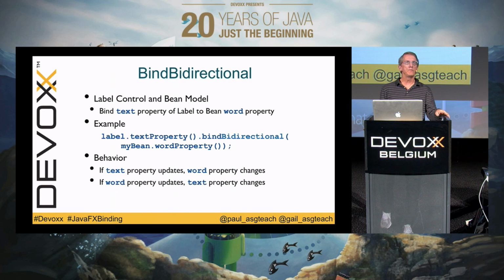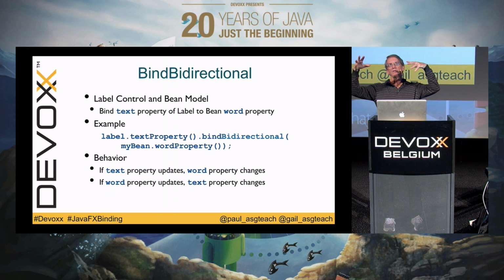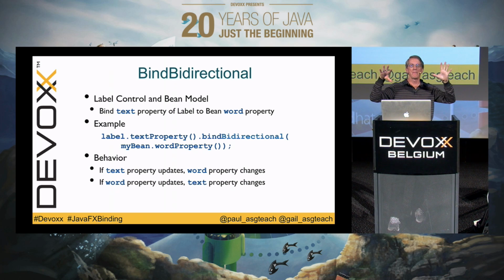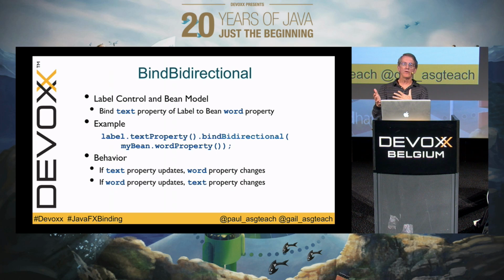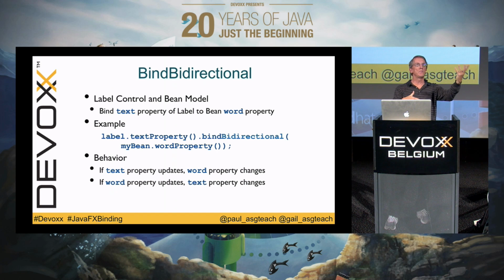Now, in our demo program, we didn't have an application or a requirement for bidirectional binding, but I put up a little simple example so you could get the idea. The idea is that you have a label on your form and you have a bean in your model, and you want the states of this label and the bean to always be the same. So you set up a bidirectional binding, where you bind the text property of the label in the UI to the word property in a bean. The behavior is that if the text property updates on the UI, then the model word property updates. And if someone calls a setter in the model to change the word property, then the label will automatically change. And this is all done with one line of code to keep everything in sync between your model and your view, and this makes UI designs much easier to implement.